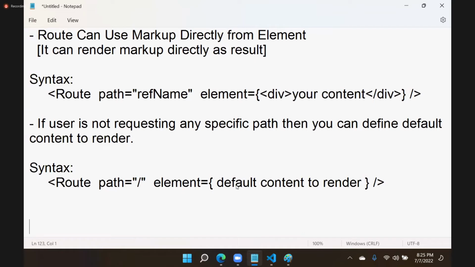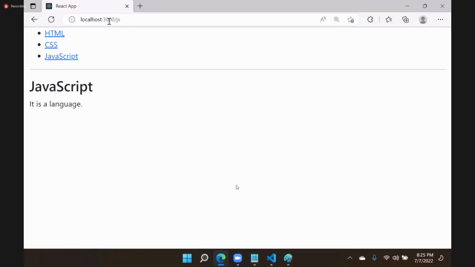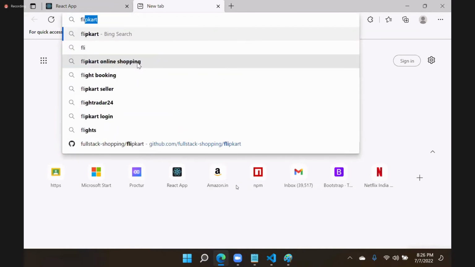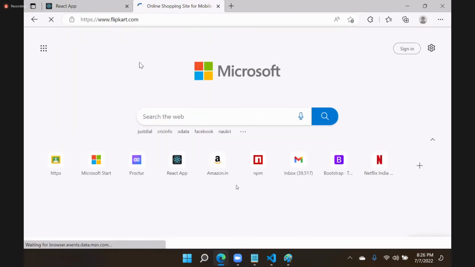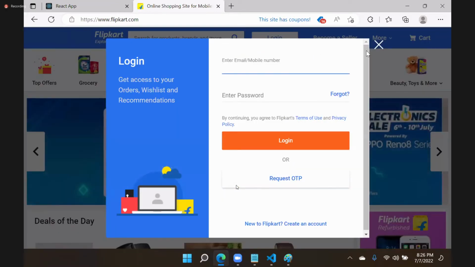You saw that when I opened this page, when I opened it in the URL, I was not requesting anything, it was empty. A website cannot show an empty screen, right? By default, it should start up with some screen. It cannot show only an empty navigation bar. By default, one category will come. For example, suppose I go to flipkart.com. When I open Flipkart, it's not empty. By default, one category is coming.